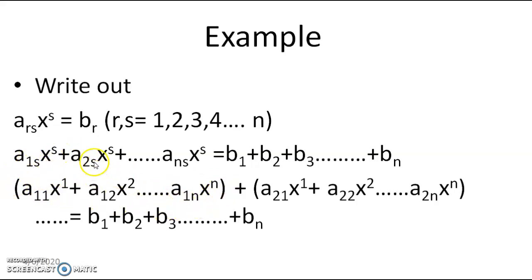Now come to the second point. a2 will be everywhere, but you just have to change the value of s. Okay, 2, 1, 2, 2, 2, 3, etc. So the s will change. There are 2 s's. One s is here, one s is here. So you have to change the value of s from 1 to n, but 2 will remain the same. In this way, you have to expand each and every point in the left hand side. Right hand side will be the same. This is the way of expansion.